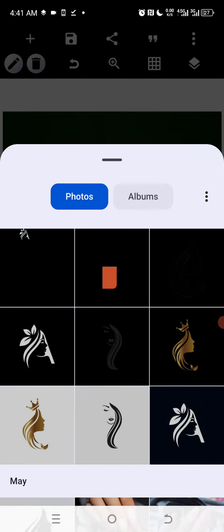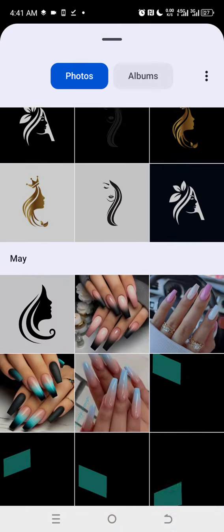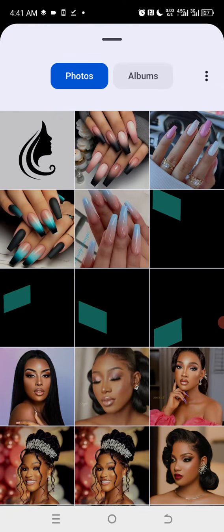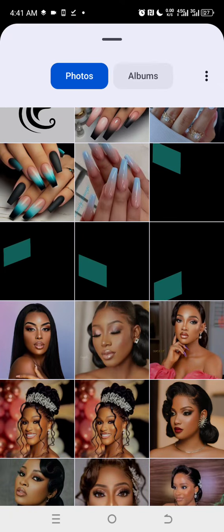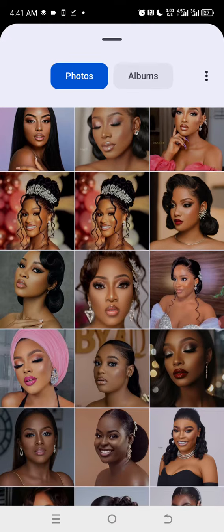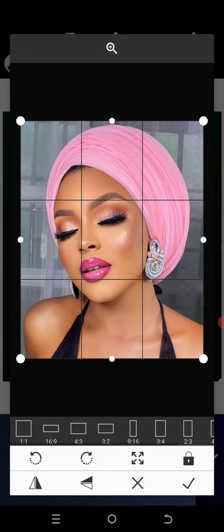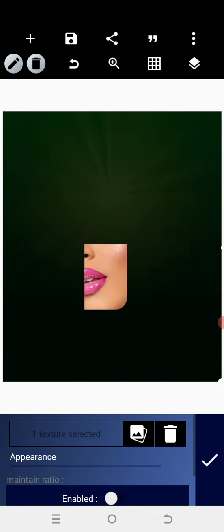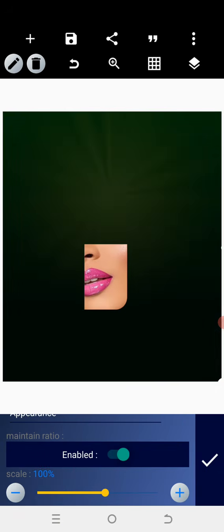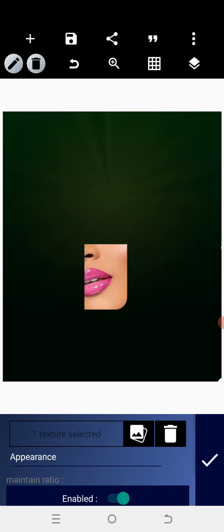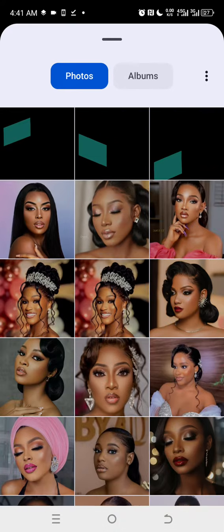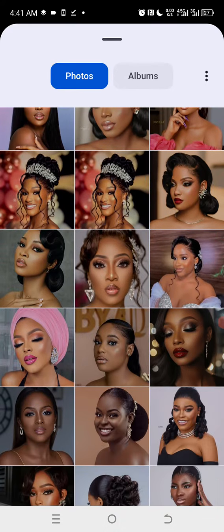So what I want to do next is to go to all these beauty images, then select any of my choice here and position it there. Take it for instance, if I want to use this, I have to look at how it does, so you can see what I got. Cropping it will be much appreciated.